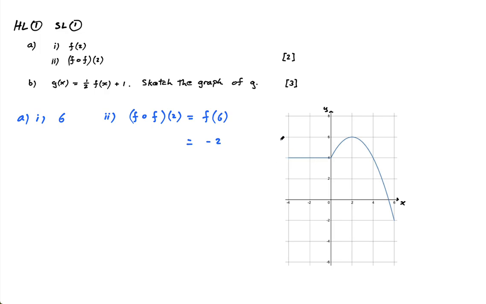So a half f of x, what this bit does here is we half the y coordinates. So the y coordinates all for this straight line are 4, so we're going to half 4, which is 2. That brings me over 2, that gives me that straight line to here. Then I'm just going to look at the different points that I know. So this one here is 2, 6, so if I half 6, so the x coordinate stays the same, but I'm going to half of 6, which is 3. So that will be, try and be as accurate as you can, something like that.